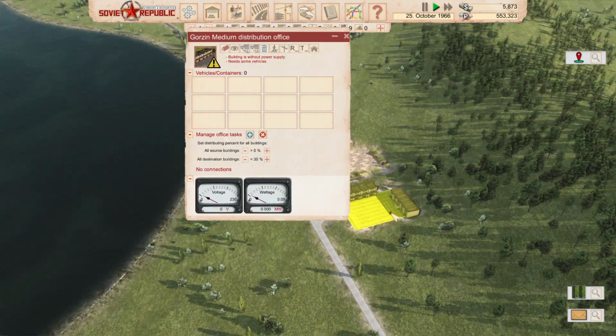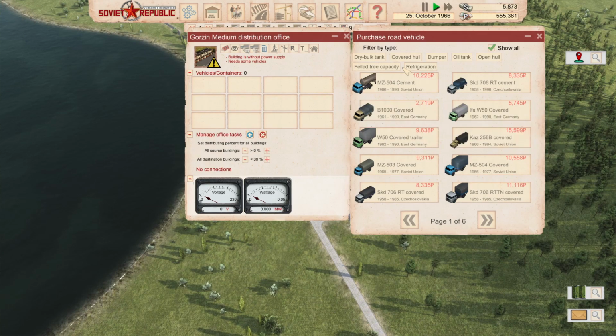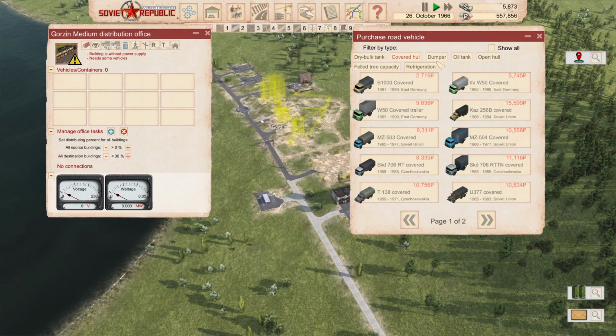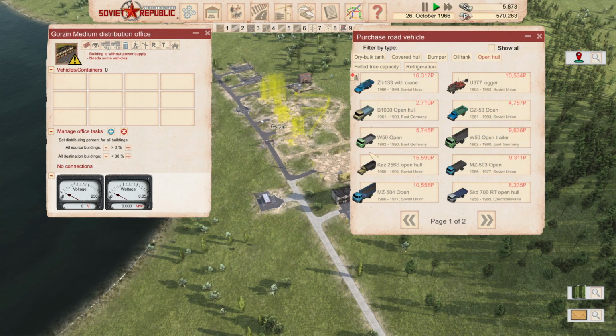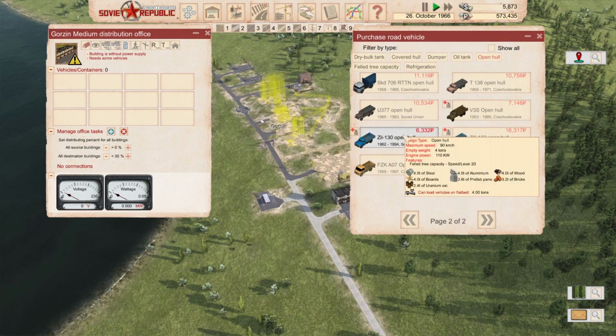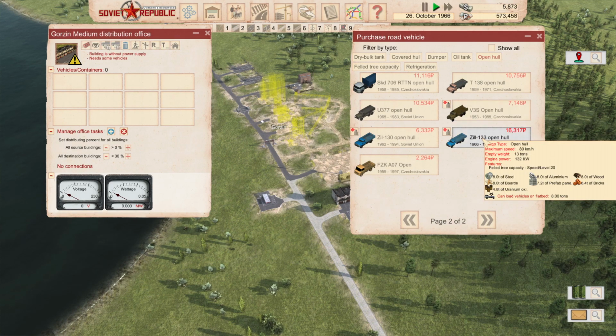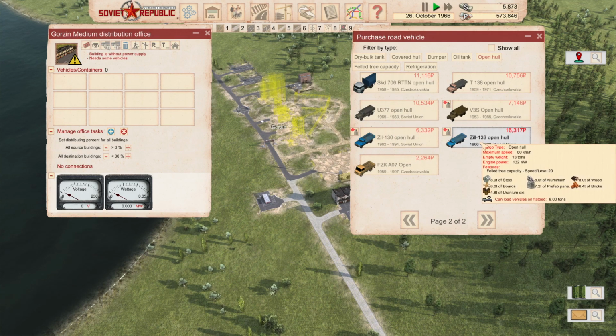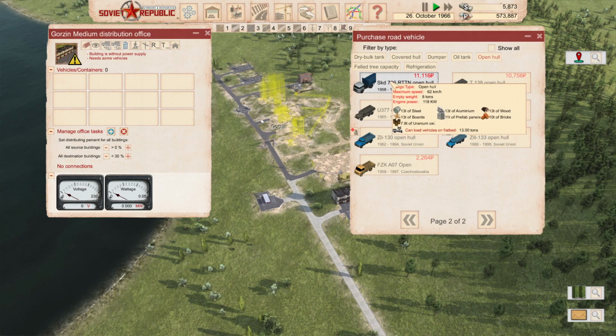Okay, where was I? Yes, we want to set up routes to bring construction materials there. So, what are we gonna get? We have a medium one. Okay, so we can get a couple. Covered hole? Where's the open hole? Oh, there's the open hole. The new ones are all worse, right? Not worse, but they're just different. Ooh, that guy is actually kind of interesting. Very fast, 80 kilometers versus 60, though it's 8 tons versus 13. I think we're just gonna stick with the good old Skoda.